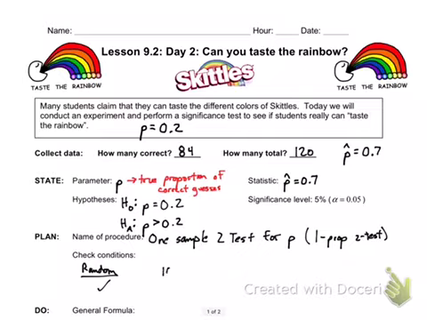The 10% condition says that the fact that we sampled without replacement, and I really hope we didn't replace these Skittles after we tasted them, doesn't throw off the results, and we can still use our standard deviation and all the other formulas. So yeah, 120 Skittles is definitely less than 1/10 of our total population.